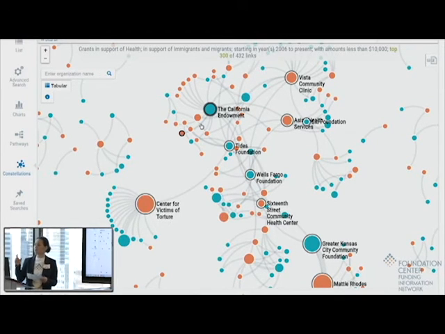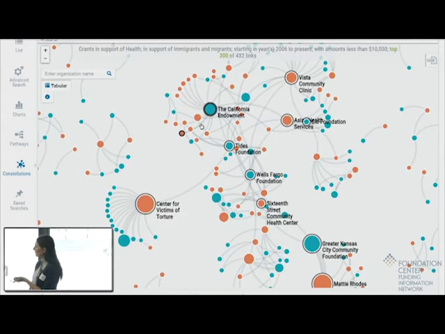The size of the bubble corresponds with either the grants being made by the foundation or the grants being received by the recipient. And the names that are automatically showing up on screen represent the 10 top most central organizations. So that means they have the most links and networks with every other organization in this view. I see. That makes sense.